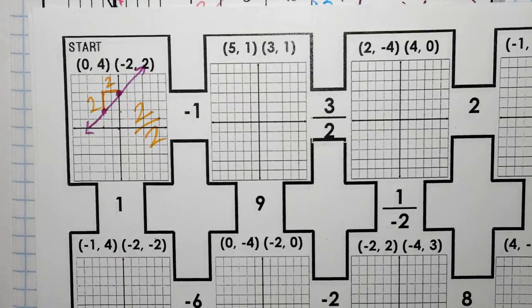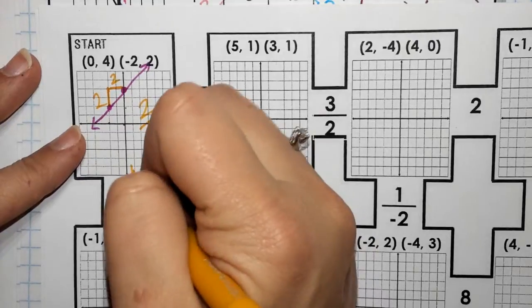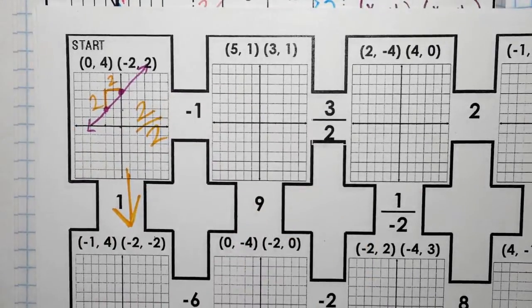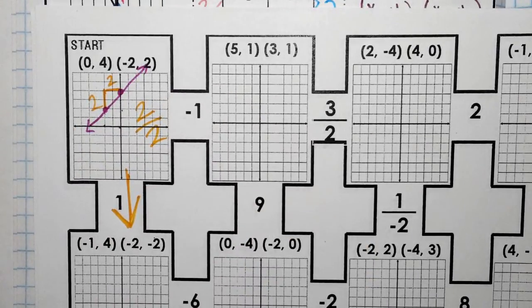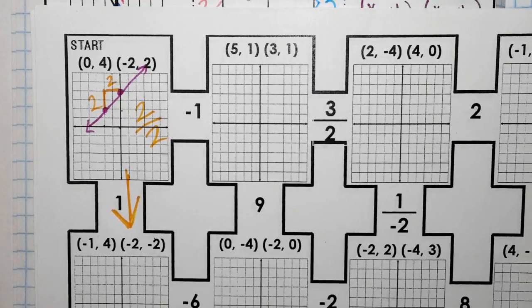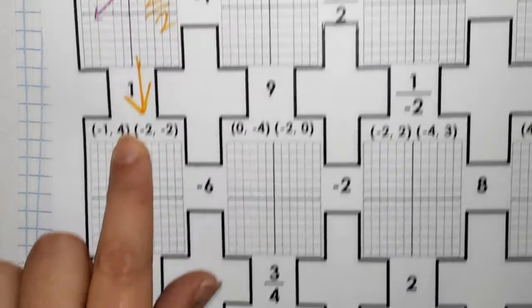Oh, okay. And 2 divided by 2 is 1, so you go down. And then you go to the next one. Is it like a puzzle or something? Yeah, it's a maze. Now you got to get to the finish line. You have to work it out each time. Oh, it tells you directions to go. Wow, guys.